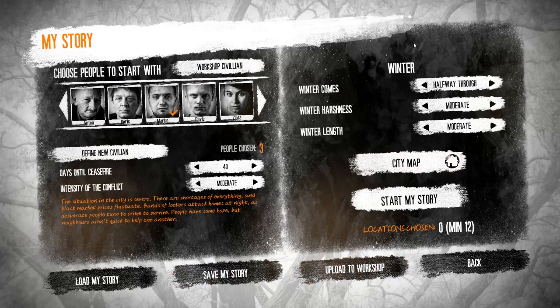Winter really does have an impact on the game. It really makes things difficult for you in terms of the places you can scavenge, the temperature within your refuge, and that has an impact on how well your characters feel. So they can get sick, and if they are sick, then obviously you need to keep the house that much warmer. Otherwise they will deteriorate and die very quickly.